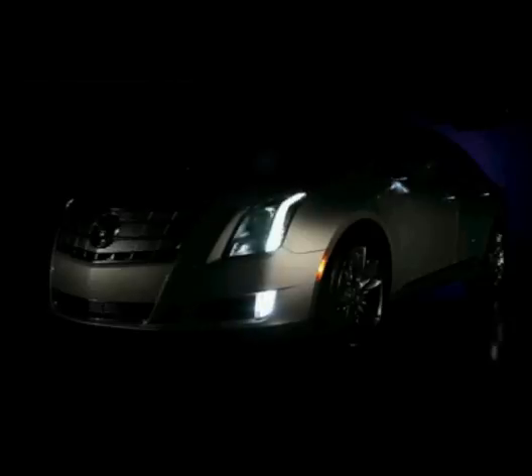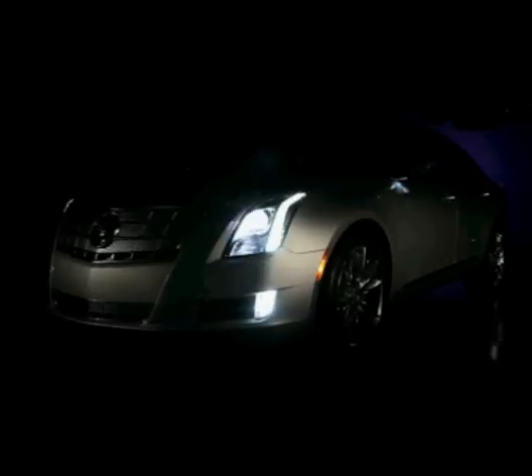In terms of the luxury segment, the XTS is unique because we are using LED technology to create a vertical signature. The XTS will give the customer a sense of safety and security primarily by seeing all the elements on the vehicle light up at the same time, all creating a halo around the vehicle which will allow the customer to see what's around them. We call this 'lead me to the car' as well as 'take me home.'